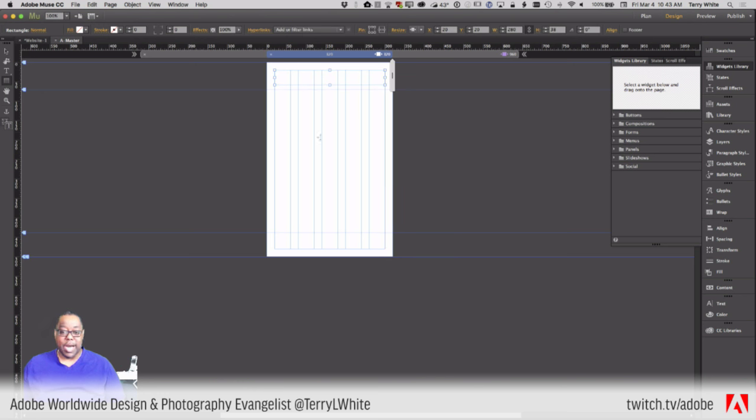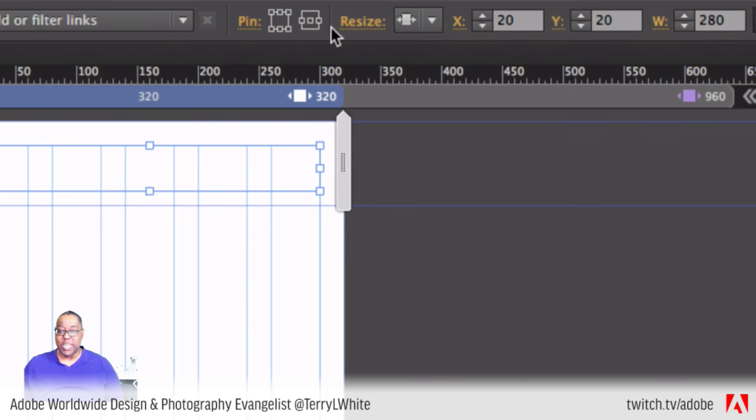And these guides are just guides. They're not the law. I can make the content fit within the guides or not. It's up to me. And in this case, what I want to do is make this rectangle do something as far as the design of the page. And notice that when I drew that rectangle, this box activated, resize.